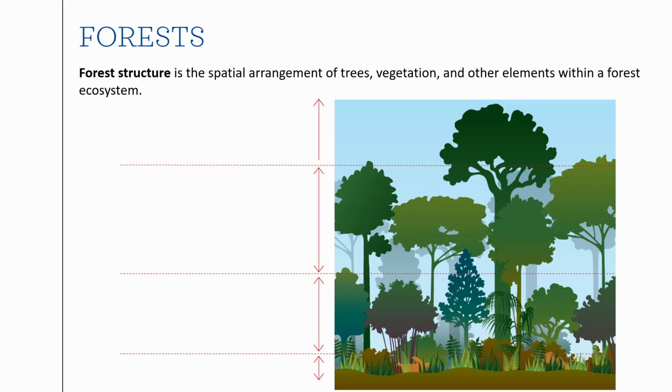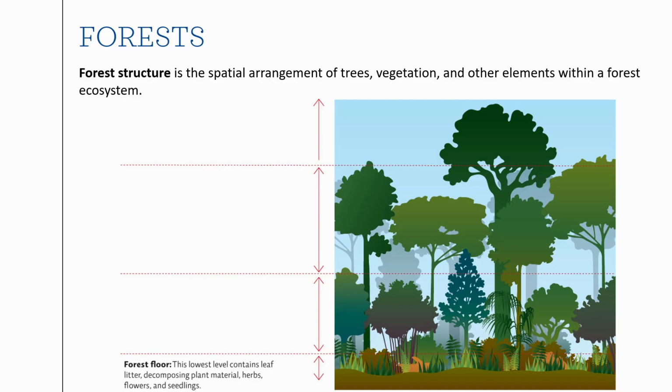So forests are designed to have a particular structure, which includes the spatial arrangement of the trees, what type of vegetation is growing. And we notice that there is not just a two-dimensional structure where we look at the square footage and size of a forest, but there's a three-dimensional structure with many layers to a forest as we move away from the ground. Now, the forest floor is the lowest level and contains a lot of leaf litter and plant material.